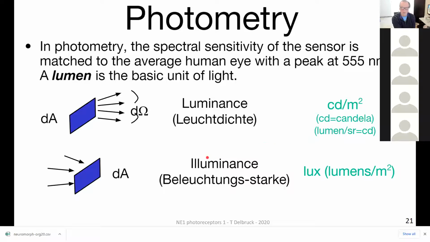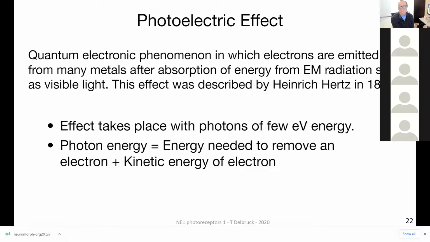The other corresponding measure, which describes how much light is falling onto a surface, is called illuminance, and that's measured in lux, which is lumens per square meter. So when you describe how brightly illuminated a scene is, you describe it in illuminance in lux. You say the scene was getting about 1 kilolux. We were at 1 kilolux. And that'll tell everybody how brightly your scene was illuminated. Okay, you guys all with me so far? I'm sorry about the tedious slides, but I have to say these basic things.